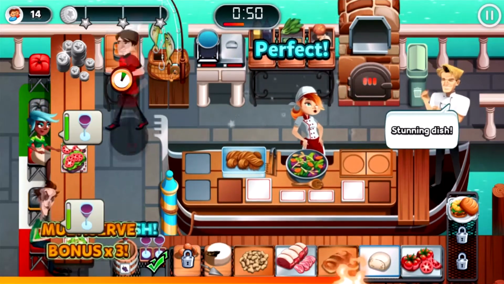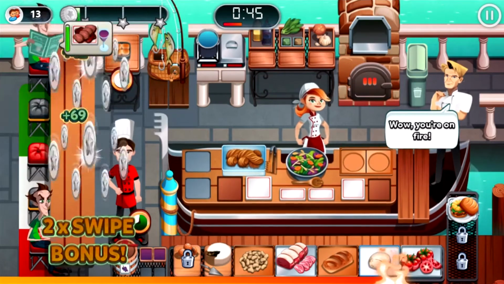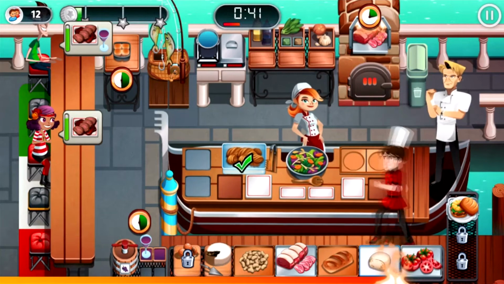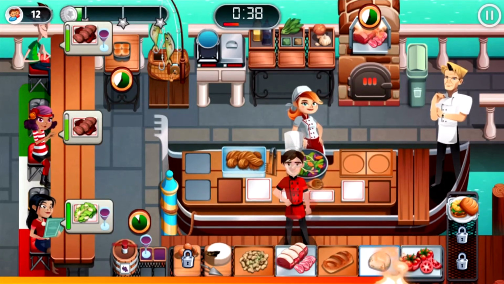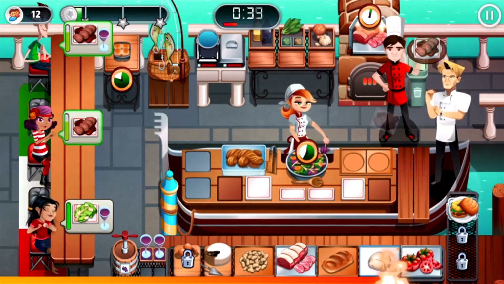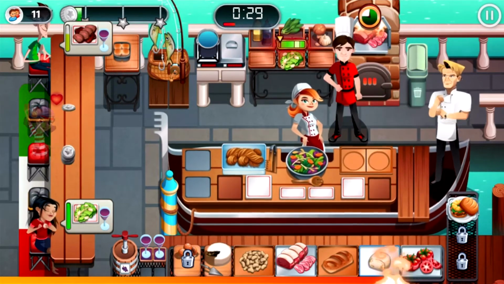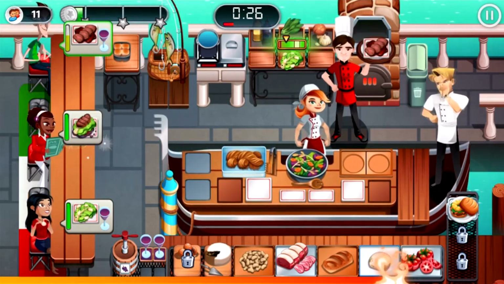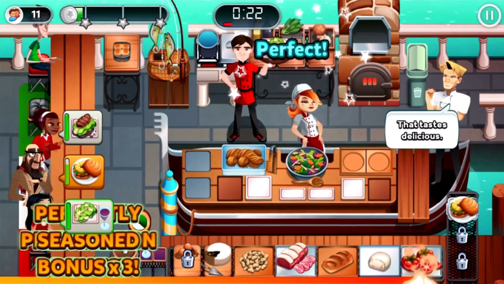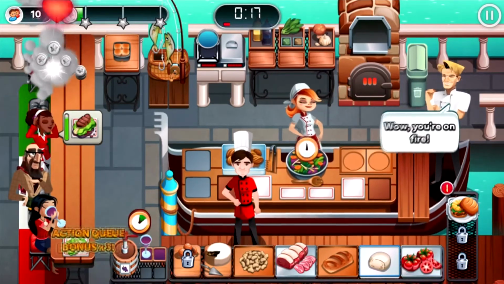Stunning dish. Except there's 2 drinks. Oh. Wow, you're on fire. Perfect. Are you serious? We need 2 ovens. Amazing. But I still think we should upgrade the seat capacity because customers get impatient really quickly now. Hang on. That tastes delicious. Let's do a double serve. Stunning dish. There. Wow, you're on Super fire.